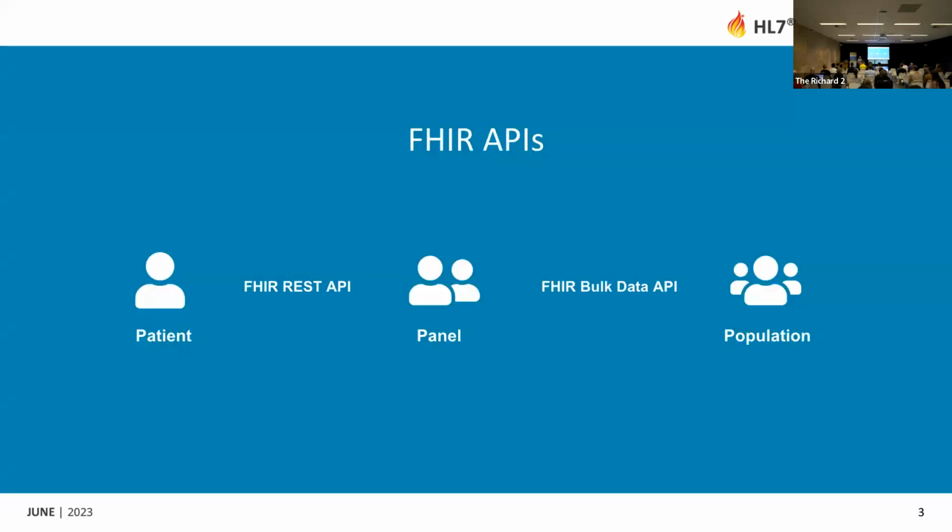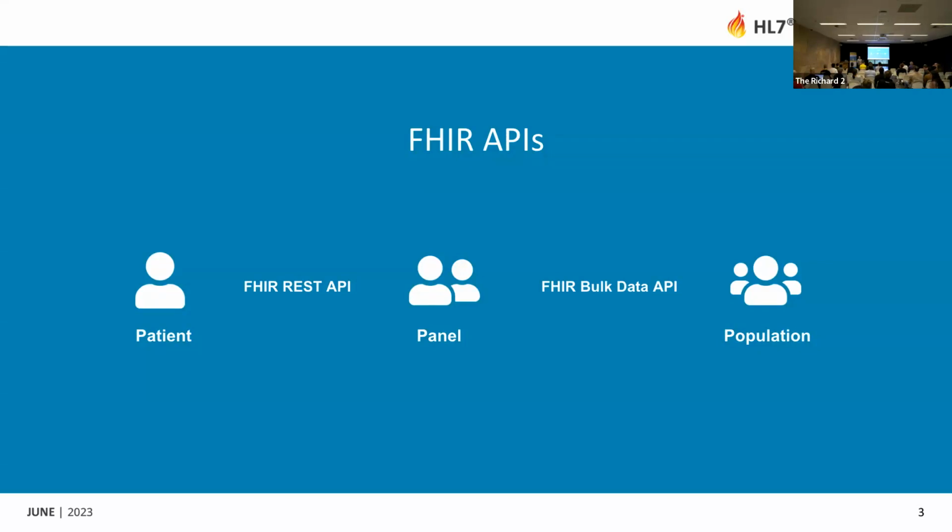When I think about FHIR data, or any clinical data really, I think about 3 levels of data. The smallest data set would be data on a single patient. If you think about a Smart on FHIR app that might be a risk calculator embedded in an EHR, it's using the FHIR API to pull in just data on that single patient that's being accessed through the EHR system. That's not a lot of data, and so the FHIR REST API, the standard FHIR API, works really well for that use case and is very efficient.